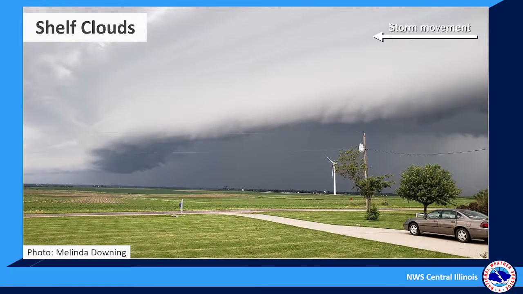Quite often, a squall line will produce a shelf cloud. Warm, moist air flows into the cloud, with cooler air coming down with the rain. Shelf clouds can look impressive in their own right, and sometimes have cloud fragments that can be mistaken for wall clouds or funnel clouds. The key to distinguishing them is to look for rotation.